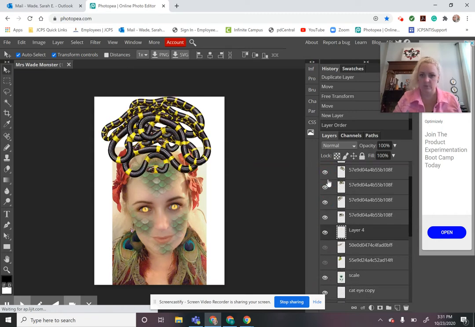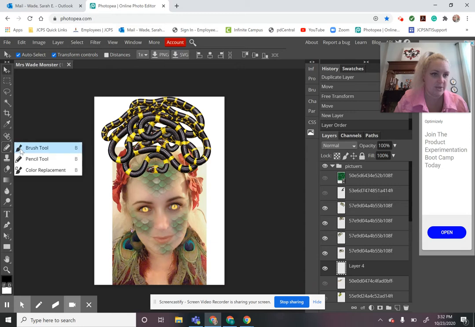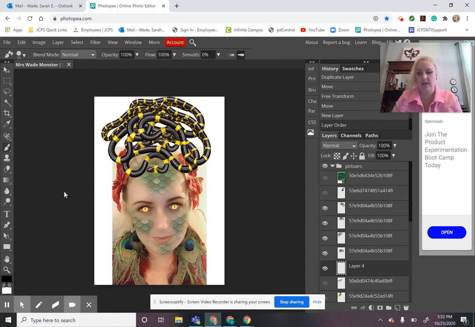And what I'm going to do is choose a brush tool. And I am going to paint the gaps here where my black snakes are all bundled together. And you can see these little white gaps where the background is showing through. And I'm going to choose a paintbrush and paint this area black to bring all of these snake bodies together and make it look cohesive. So I just chose a regular brush tip. And I'm just going to start painting.